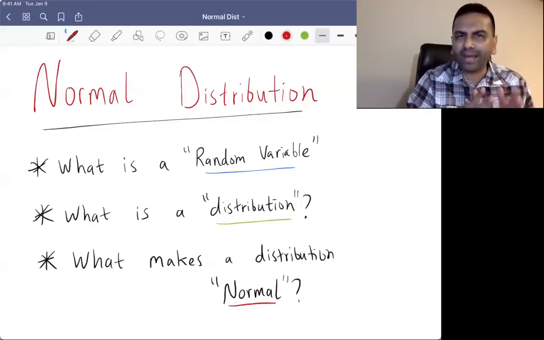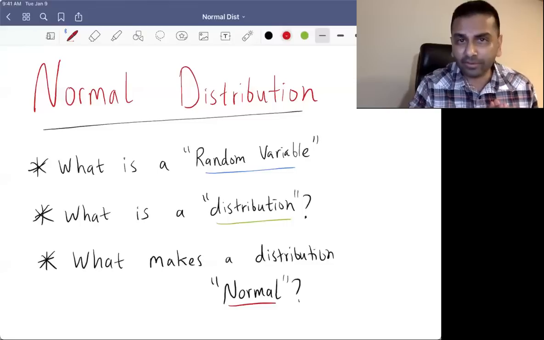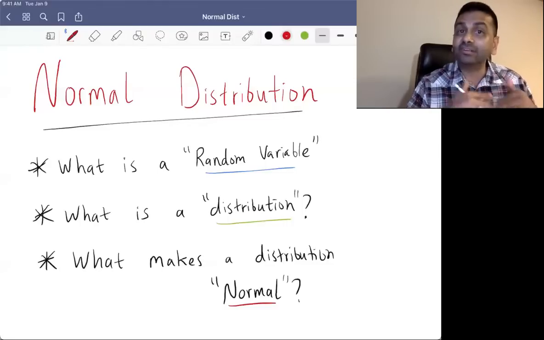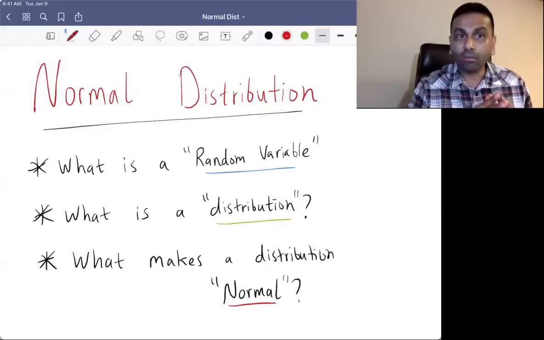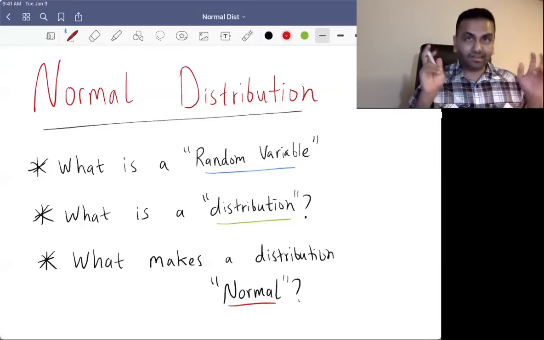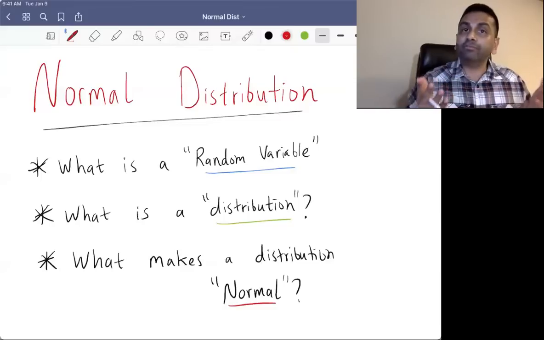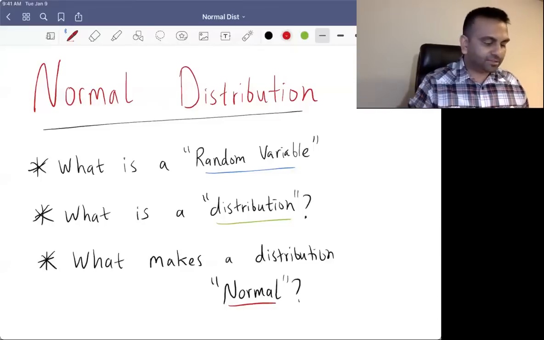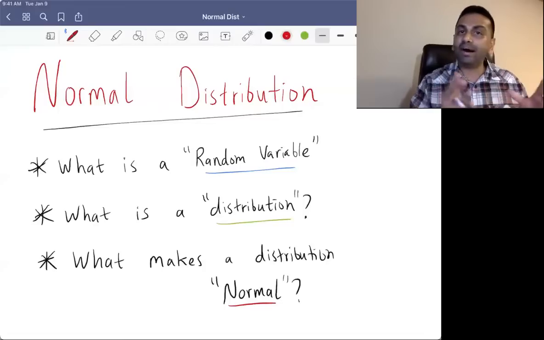So first of all, let's talk about what a random variable is. So far, you might be used to thinking of variables like x as just some unknown that you're trying to solve for. Well, what if your variable x was income, rather than one specific person's income that you're trying to solve for? If x is just income, it's basically clear that x can take on a number of values, right? And there's not just one single unknown value of x, but rather there's many possible values.